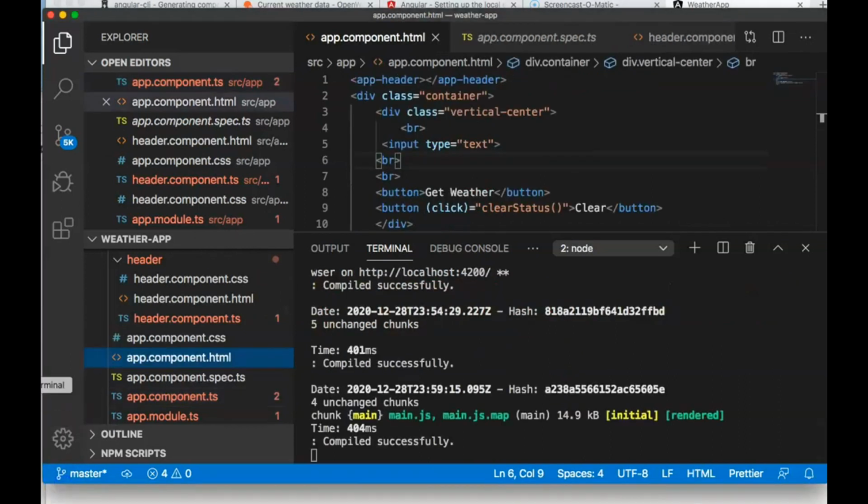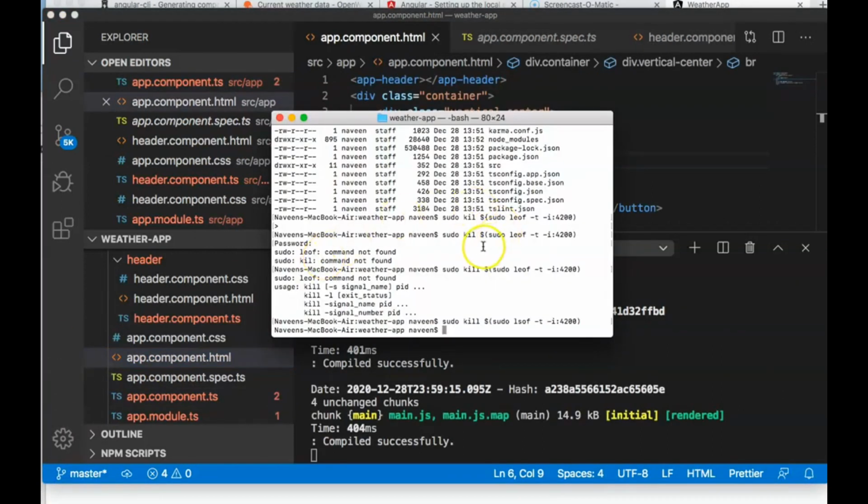So folks, I basically told you guys that the 4200 port was held up, so I had to go and kill it. The command that you can use is sudo kill -t and 4200. So this is a Linux command. You can Google it and find it.